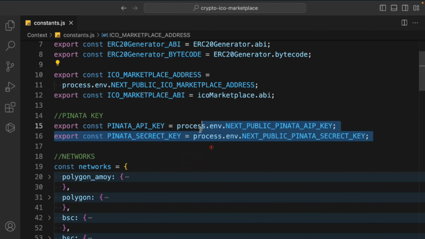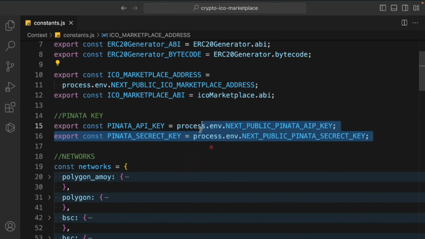After that we have to import the toaster, because we have to display the notification, and it's coming from react-hot-toast. After that we have to do the internal import, like all the functionality we have built in our context. That's all we're going to import. So let's call it internal import. Then we simply call it import, and it's coming from the same directory, ./constants. In that we're going to receive a couple of things.